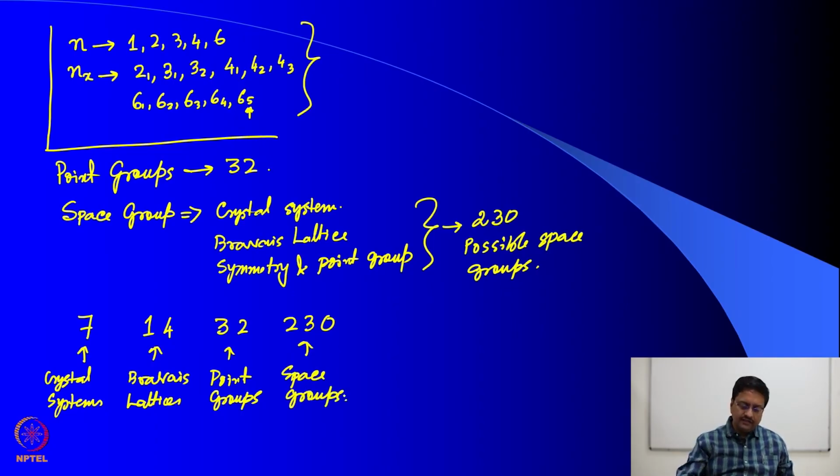So here we now come to a point that we need to slowly understand how these symmetry elements are actually applied to generate a three-dimensional lattice. So when we try to understand a three-dimensional lattice, to start we need to see what are the possibilities of 1D lattice, and then we extend our knowledge from 1D to 2D, and then one can extend to 3D.